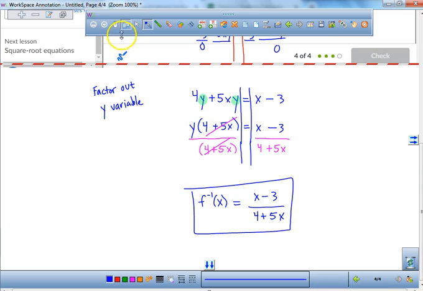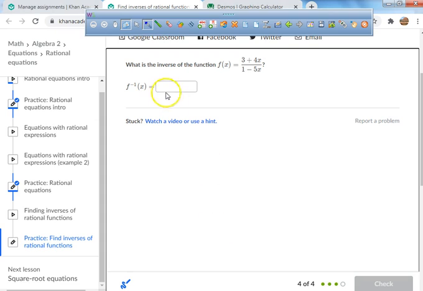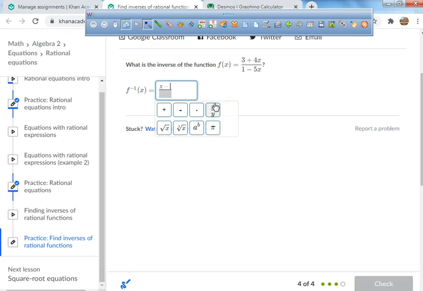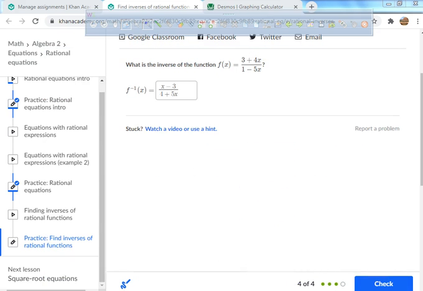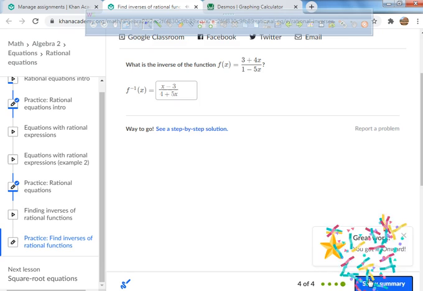All right. So here we go. Let's take a look. x minus 3 over what? 4 plus 5x. Make a little fraction. x minus 3 over, taking a risk now, 4 plus 5x. I could have made a mistake, but I was trusting in the process. The numbers change, but I was trusting in the process. x minus 3, 4 plus 5x. Let's see if we got it. Drum roll. Boom. Nailed it. And that's all you've got to do. Just trust in the process.